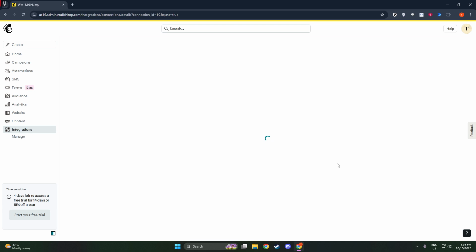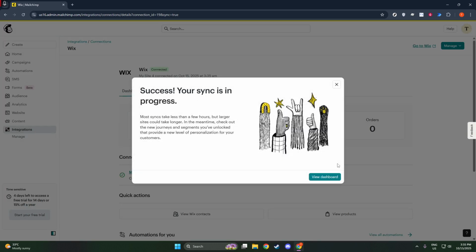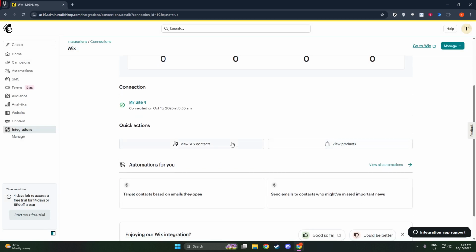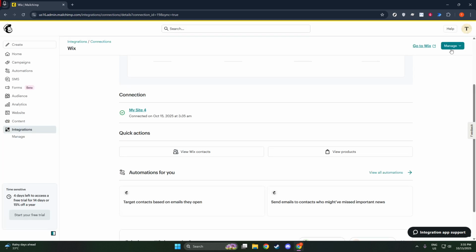Finally, the last step is to click Sync Now. This action initiates the actual syncing process between your Wix and Mailchimp accounts. You should see your data starting to sync across the platforms, rendering your integration complete. With all these steps thoroughly followed, you are now ready to utilize the robust email marketing tools within Mailchimp, fully supported by the data from your Wix account.